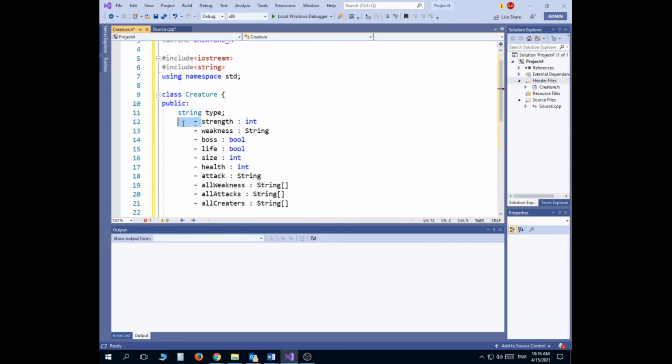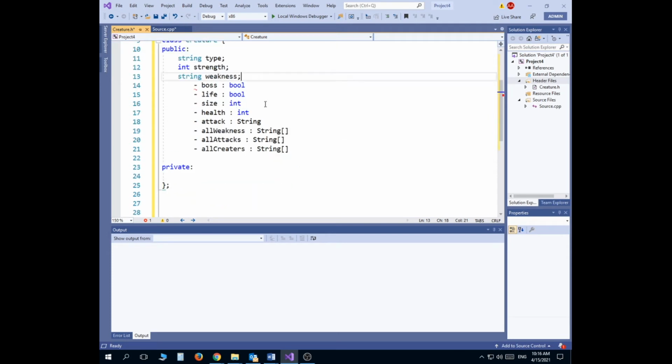This is going to be an integer strength, and put a semicolon here. And then this is going to be a string again, weaknesses, semicolon here. And you know, you're just going to have to go with the rest of them. Let me just go ahead and do that.